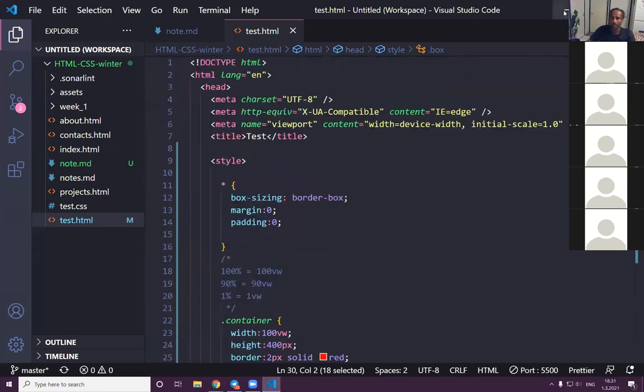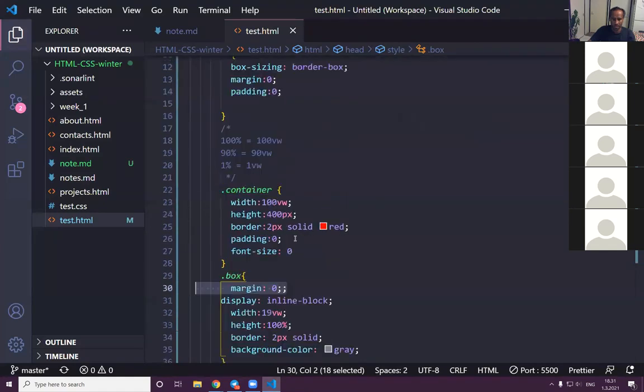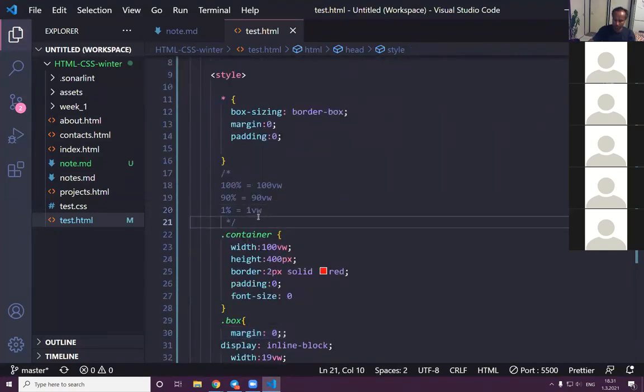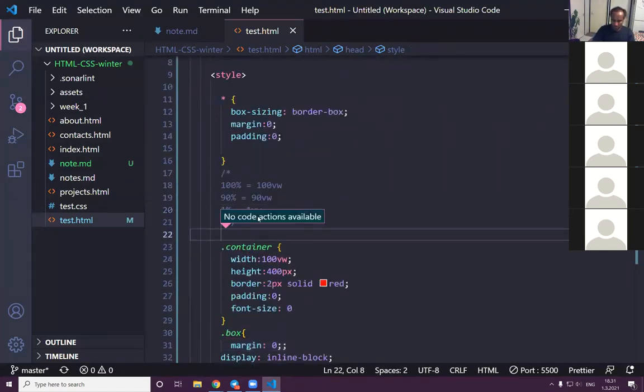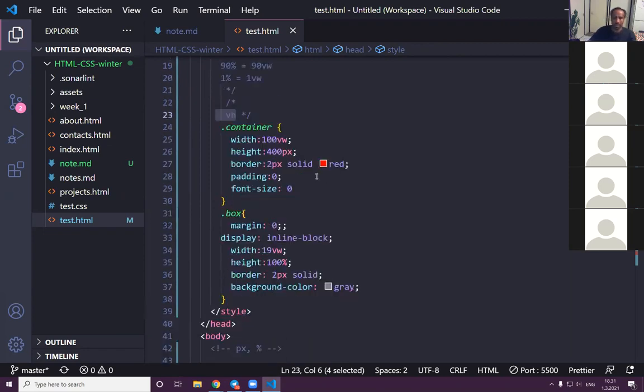Yeah, so now what we should learn is just how to use and the difference between those CSS units. And the other unit is the view height. View height is the same as view width, and you give this to a height instead of a width. It's the same. So for instance, you can give 100% for this one.